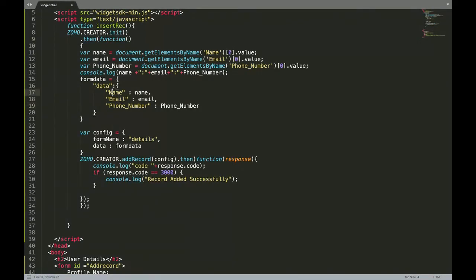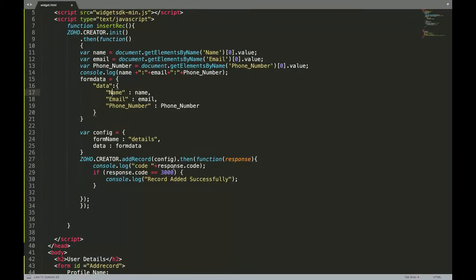The names on the right hand side are the field link names of the fields which are available in the form, and the left hand side are the variables which we collected from the input fields. And then we are initiating this in the config, and this config has been passed as a parameter to the add record API. From this API, we are getting the response, and we are getting the code of that particular response.